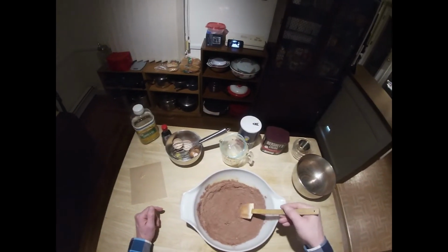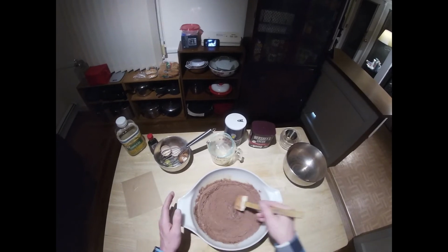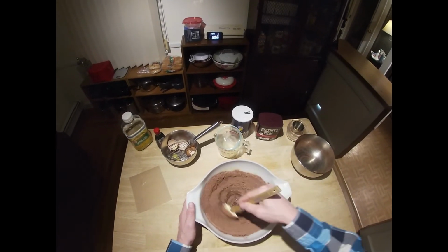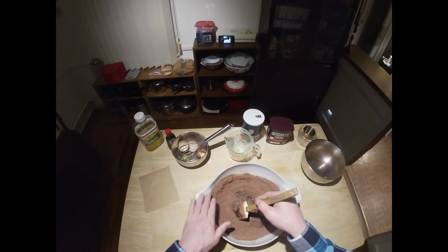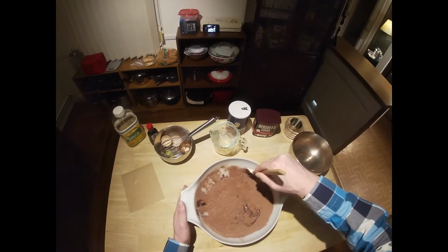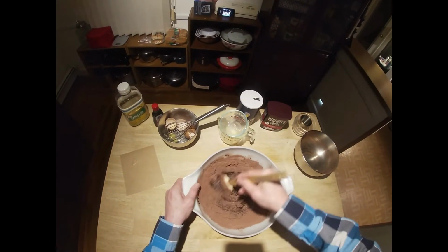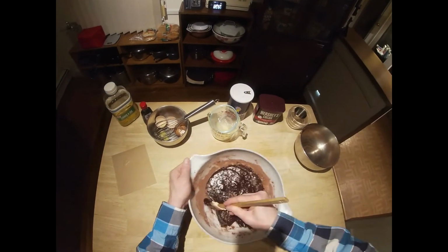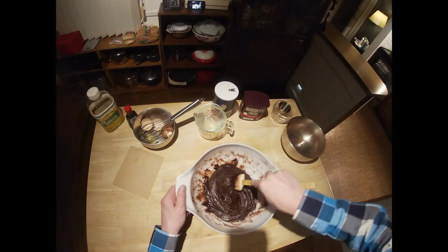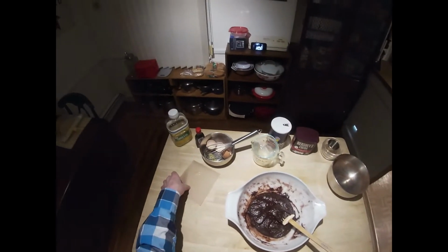But if we cook these a little longer and mixed them a little bit longer until it was a really consistent batter, then they would probably turn out more cakey. But we're going to mix this until it just comes together into a batter. We're not going to be too concerned with getting it perfect. It's okay for it to be a little bit of a messy batter. All right, I think we're good.